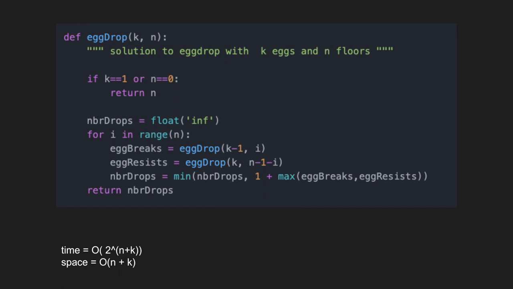For the same reason, the space complexity is a big O of n plus k, because it is the memory allocated by each recursion times the number of steps to reach the base cases. And since we are only creating a variable at each recursion, the overall space complexity is 1 times n plus k. So that's why we have a big O of n plus k for the space complexity.